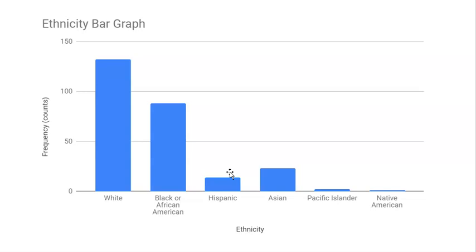One negative of a bar graph is that if you only have the graph and not the frequency table, you don't know exactly how many people were in a category — for example, Hispanic looks like it's between zero and 50, less than 25, but is it 18, 19, 20, or 15? It's hard to tell. You can make your y-axis intervals more defined, like going by fives or tens, but with the graph as-is it's difficult to read exact values. The positive is that it's meant for a quick display — you can quickly tell there are almost triple the whites as Asians, for example.